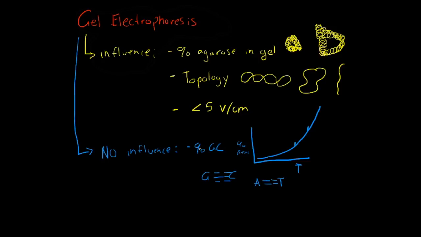So quickly, just to solidify this point here, let's pretend that you had one molecule that was 25% GC and another one that was 75% GC. And the rates of both of these would be equal. They would be no different as long as they had the exact same number of base pairs, regardless of whether they're GC or not. One could be 100% GC and one could be 0% GC, and they would still migrate at the same rate as long as their size and their topology were the same.